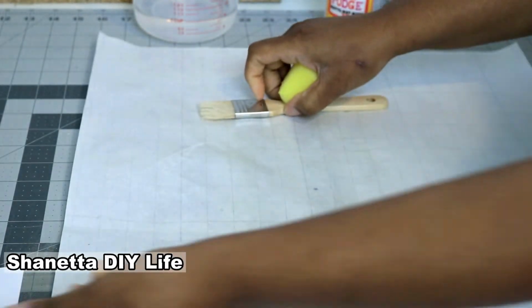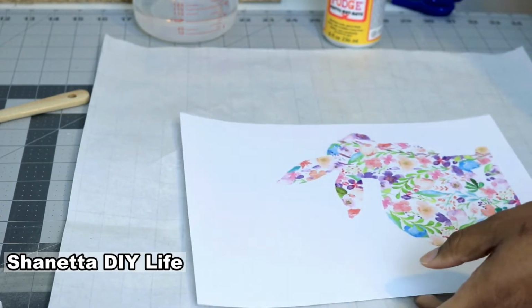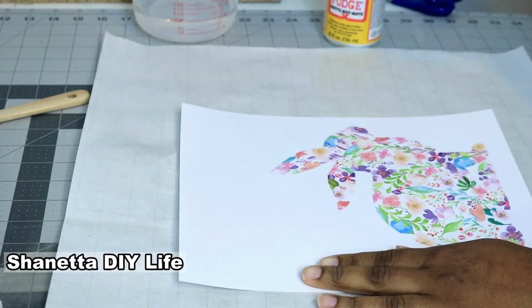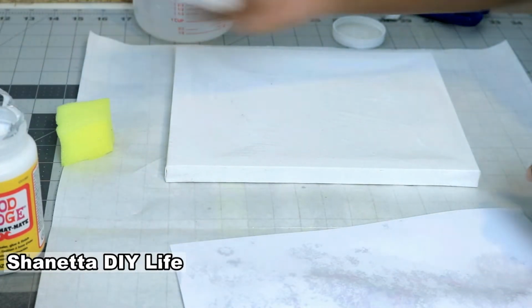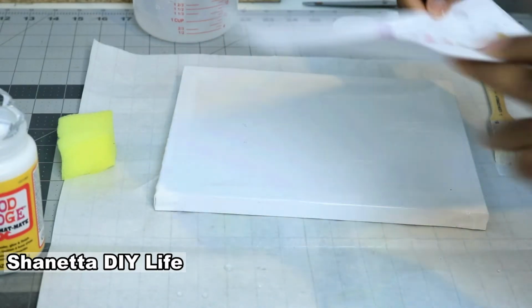Because I used a thick piece of paper, I am going to be using some water and a sponge to make it wet so that it can be easier to use with the Mod Podge, because I really didn't want to print out again. I didn't have any more paper or any more ink. I'm literally on my last leg with ink right now, and I'm just trying to preserve it.